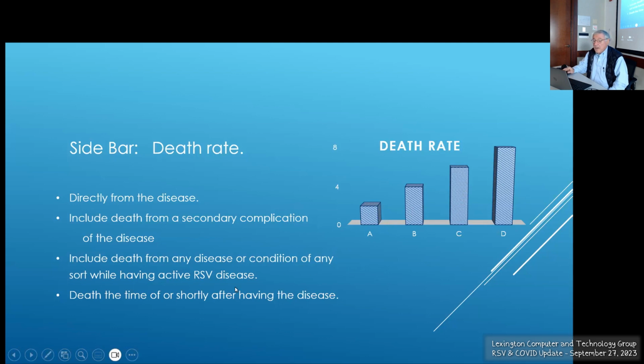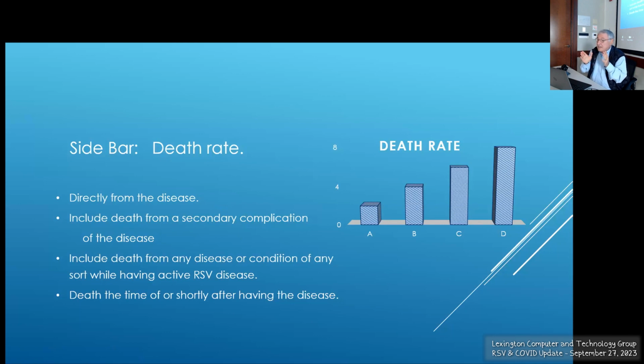And then if you have death at the time of disease or shortly thereafter, which is usually about a month, you're going to get a composite of all of them together. Now you say, well, which one should I use? Well, sometimes it's hard to know if they died directly from the disease. Even if you have the data, it's hard to know, because they had chronic heart failure. It's hard to get it from medical records for sure. And for any other diseases, you've got to figure out what they had and how serious it was. So it's hard to do.